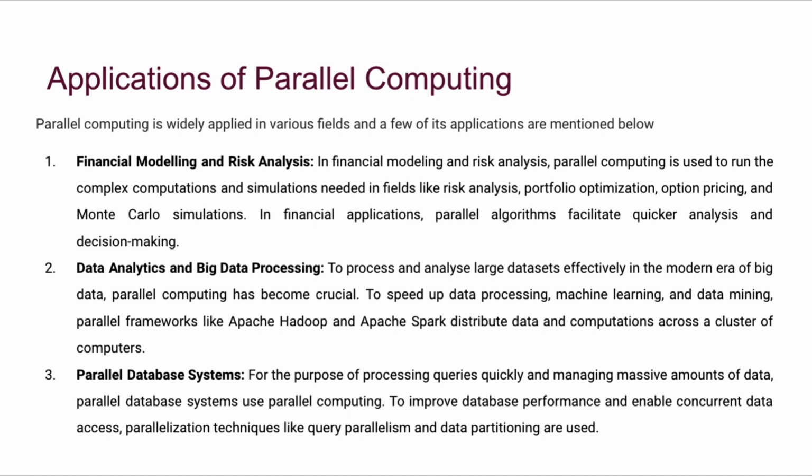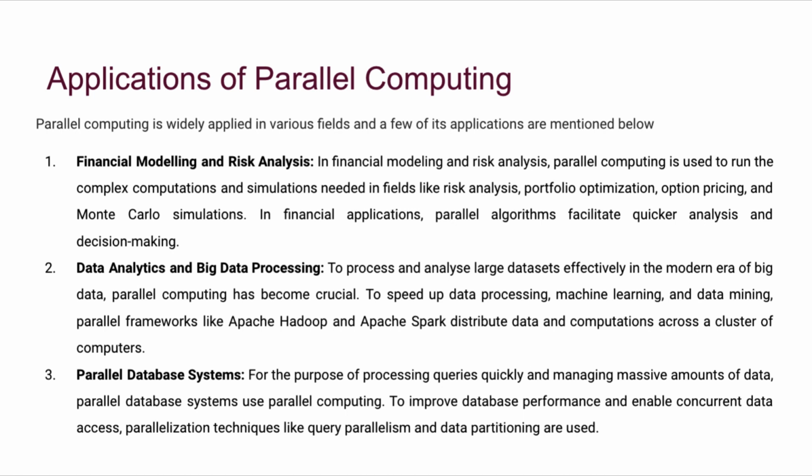Parallel computing is widely applied in various fields, and a few of its applications are financial modeling and risk analysis. In financial modeling and risk analysis, parallel computing is used to run the complex computations and simulations needed in fields like risk analysis, portfolio optimization, option pricing, and Monte Carlo simulations. In financial applications, parallel algorithms facilitate quicker analysis and decision-making.